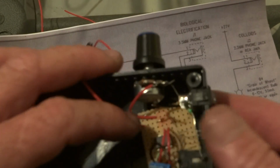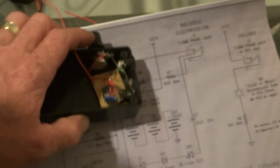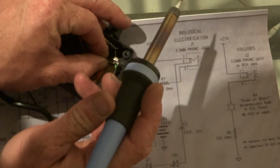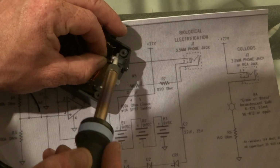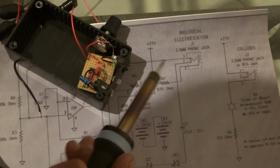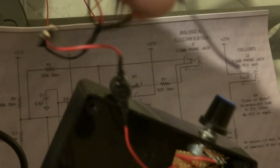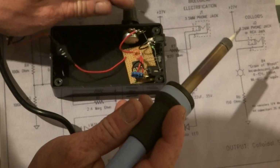Alright, the next step is to get the negative wire, the earth wire that comes out of the board, goes to the switch. Solder that in there quickly. So that one there goes on the top, and then the earth wire that comes off of the 9-volt wire that you've made, that goes onto the other side of the switch.